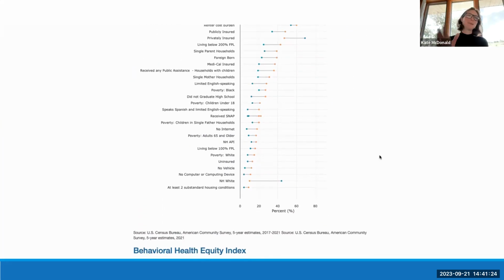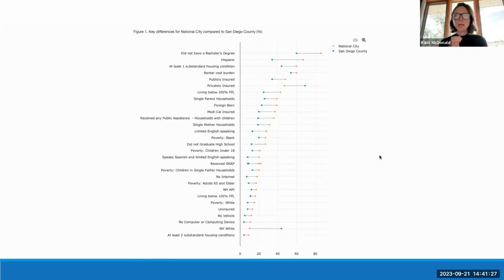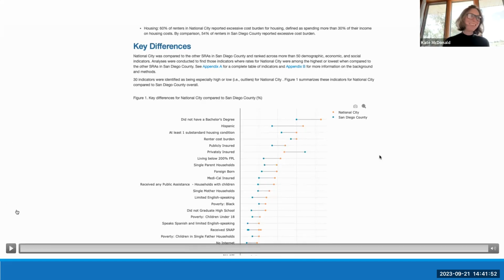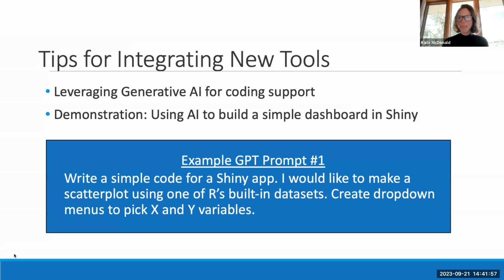And again, you can have all of the same elements. You can see I really love dumbbell plots. There they are again. But I understand that you might be working on projects where the unit of analysis is not the geography, but don't feel limited by that. I would encourage you to think about ways that you might slice and dice into subpopulations, community groups, whoever might be interested in getting a specialized report that can be built in, which I think is a really interesting idea. Okay, any questions on the Markdown before we move to tips for tool integration?